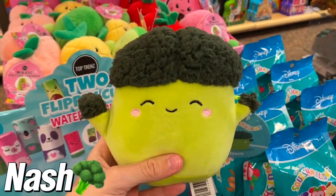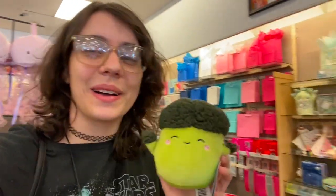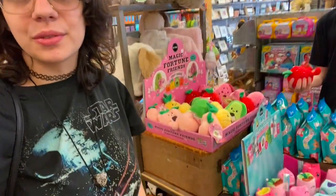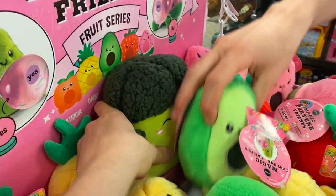However, I was debating on getting this cute little five-inch Nash the broccoli. I was thinking of getting him because he's the only cute little veggie in a five-inch that I've seen, but I'm thinking if I should get the clip bundle for less than $45 on Alan Goose Toys with all six clips — and this guy's $10. It would definitely be worth it to do it. So I think I'm gonna wait on him. I really want to get some of the new squads but I have just been failing. I hate it. Why is there nothing here?